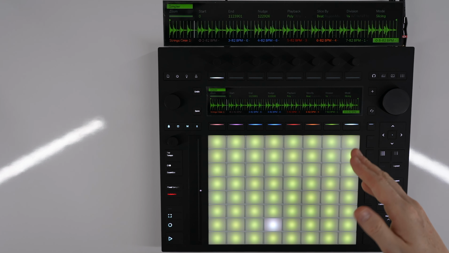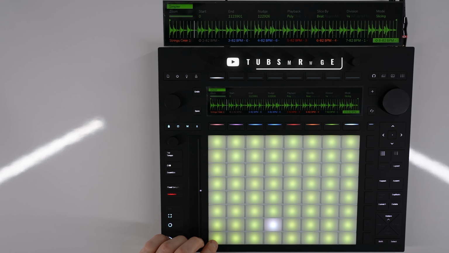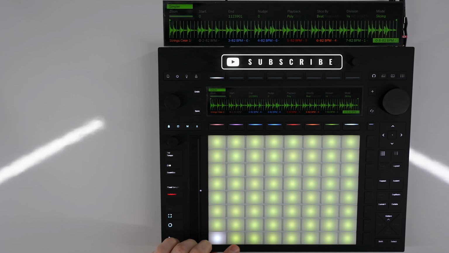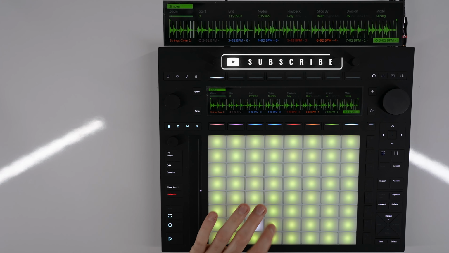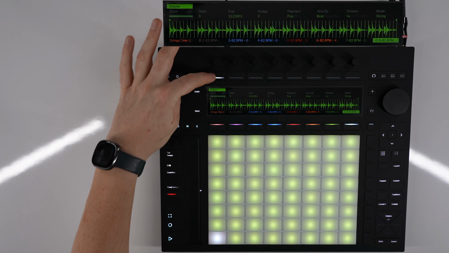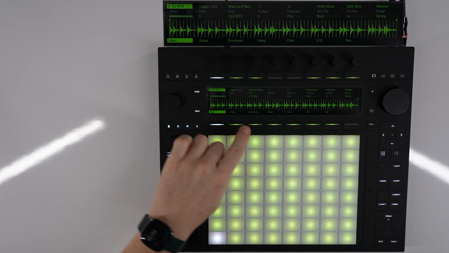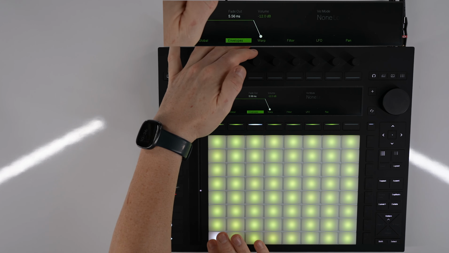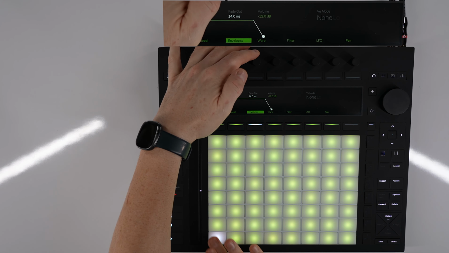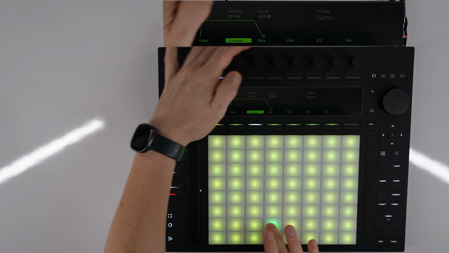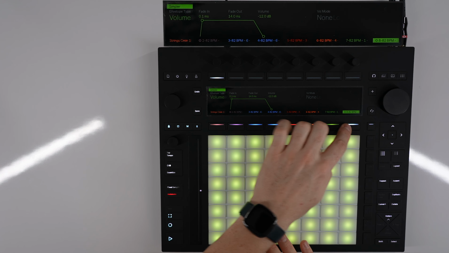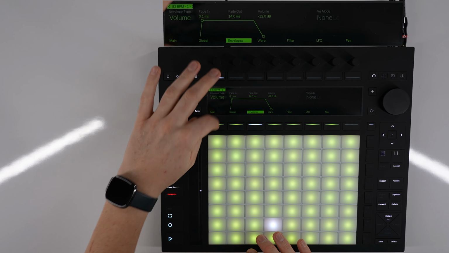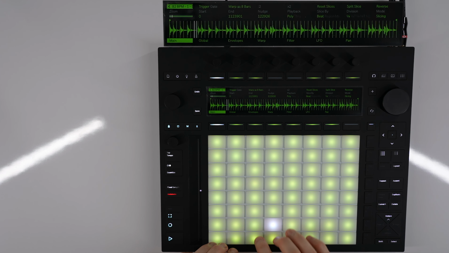We've sliced it up into 1/8 divisions, and you'll notice there's a bit of a click at the end. So if we go into the Simpler, we'll go into the envelope, and then we'll just fade it out just a bit more until we can stop hearing the click. And now we're all right with that. Go back to main.